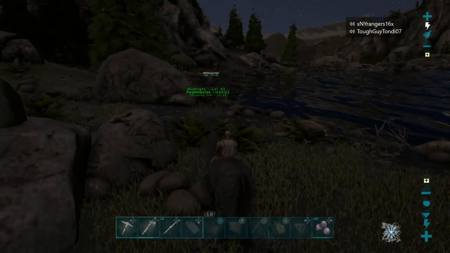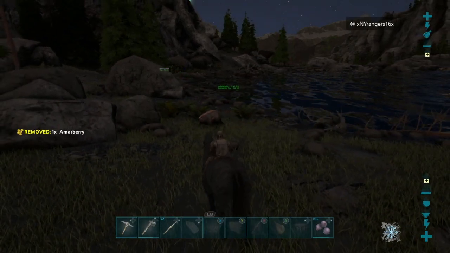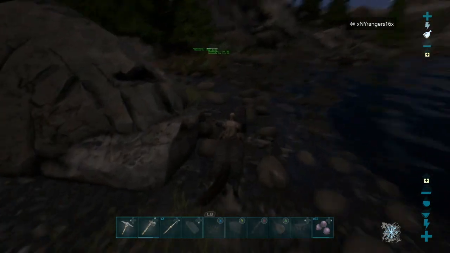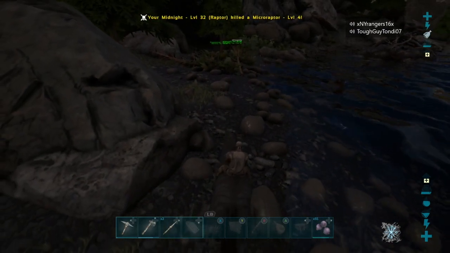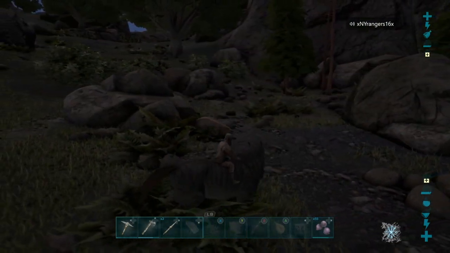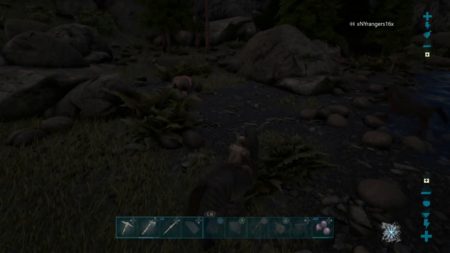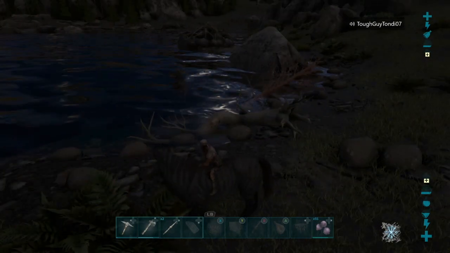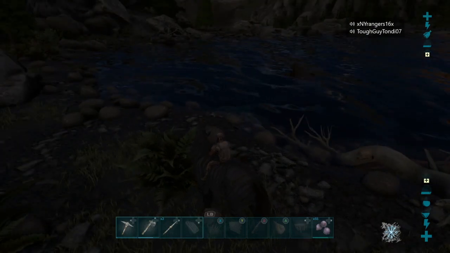68. Okay. Don't go in the water. Oh no, you Microraptor! I hate you! Oh my god! You asshole! Oh, there was a Microraptor? Oh no. God! What a cock block. Well, I have eyes on the horse. I'm going to keep following him. Where is he? He's right by me. He's right in the water here.